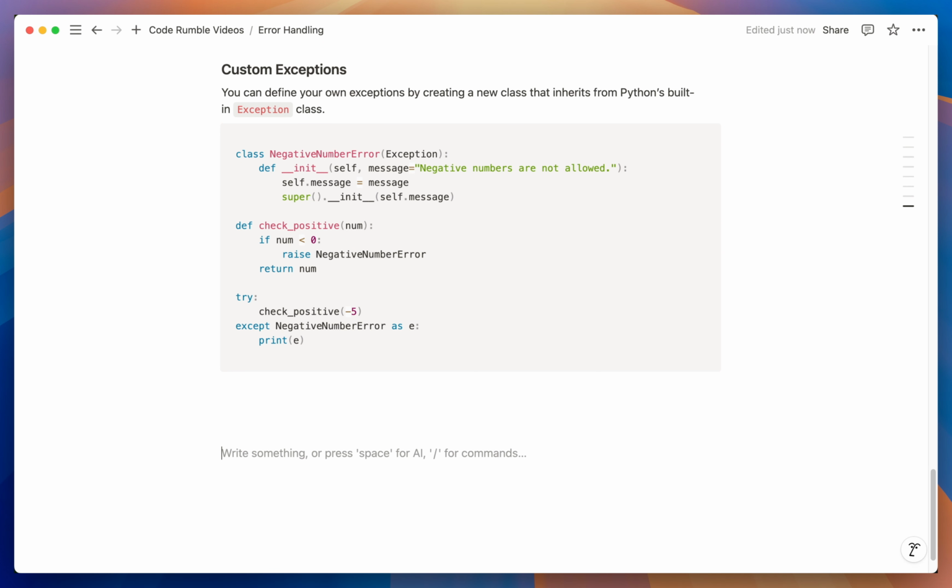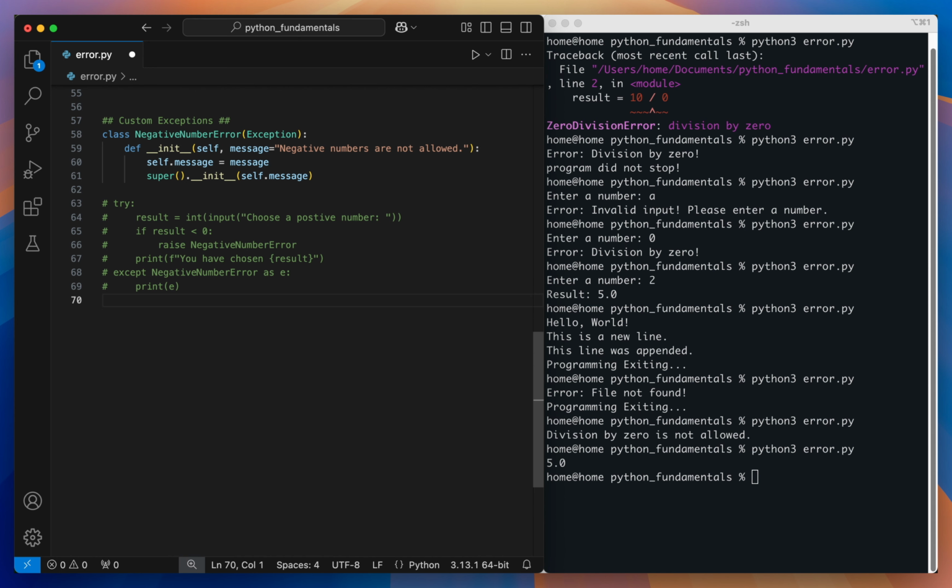There are plenty of built-in Python errors that you can use whenever you're handling exceptions, so be sure to check the official Python documentation, but you can also create your own custom exceptions. In order to create exceptions, you can create a new class that inherits from Python's built-in exception class. Let's go through an example of how to create a custom exception. We want to make a new class for the exception, and we want it to inherit the parent exception class that's built into Python.